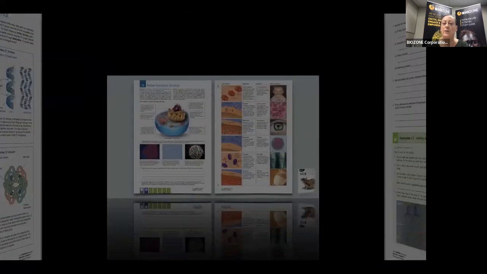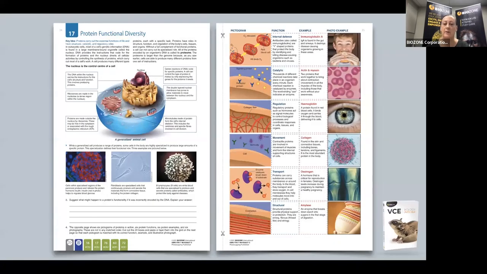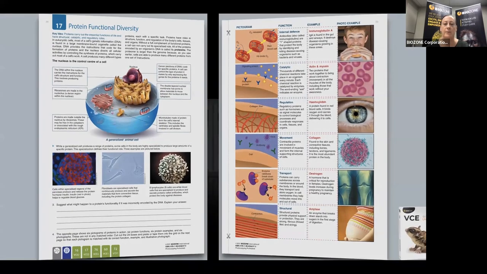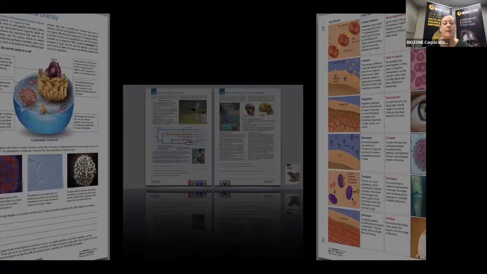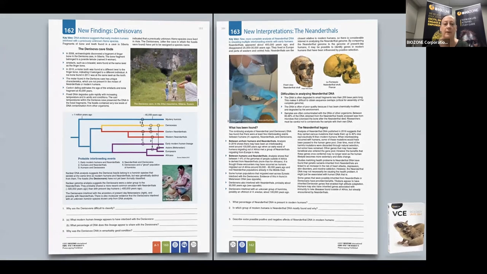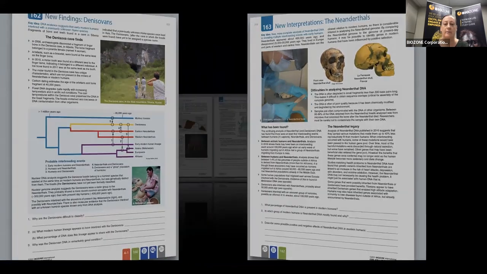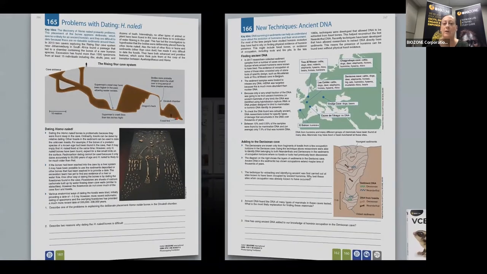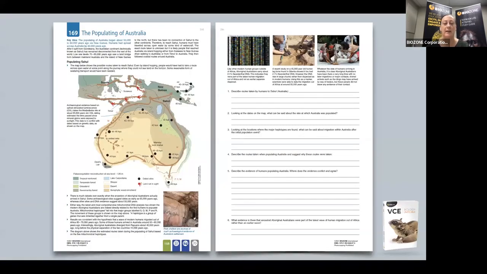Again, judicious use of beautiful graphics to engage students. The ability of Biozone to update regularly means we can use as much up-to-date analysis and data as possible. And of course, we've included Australian examples throughout again.